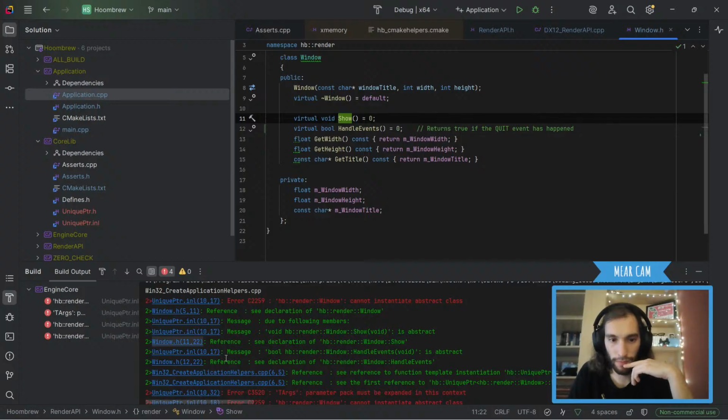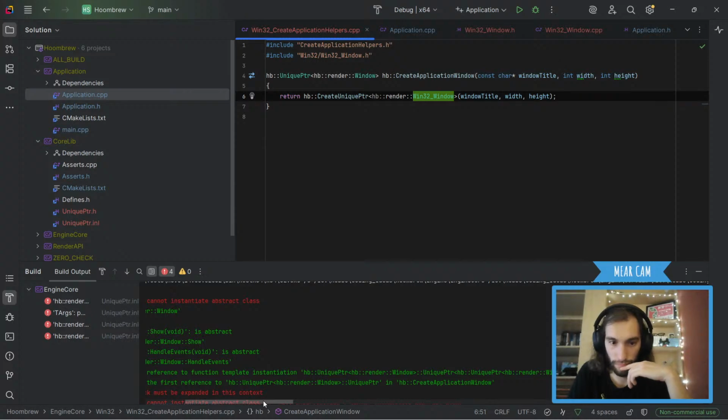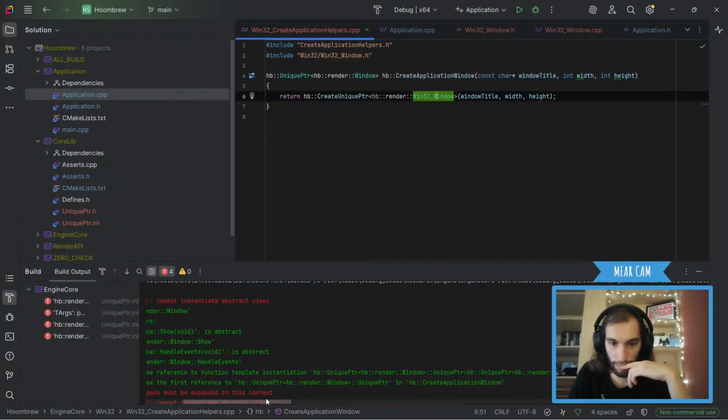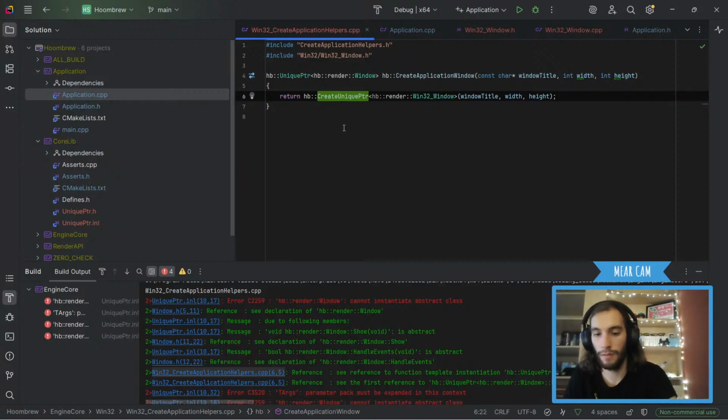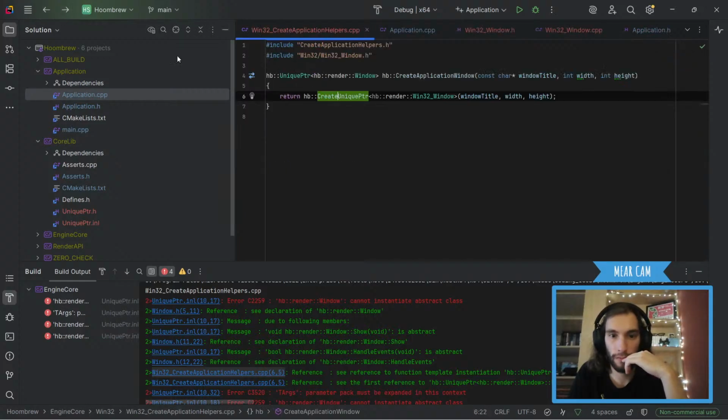Isn't the whole point? Okay, so it's these. Return. This is not an abstract class. So I'm compiling this. Oh, hold on. It should be create unique pointer of this type.